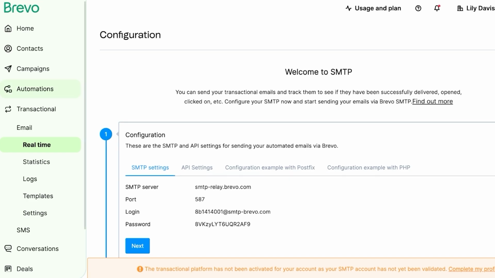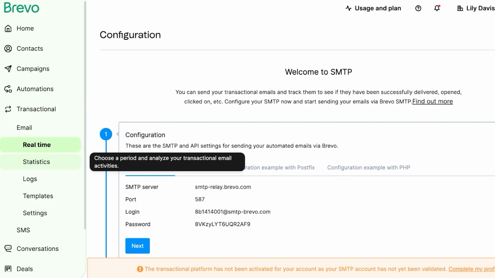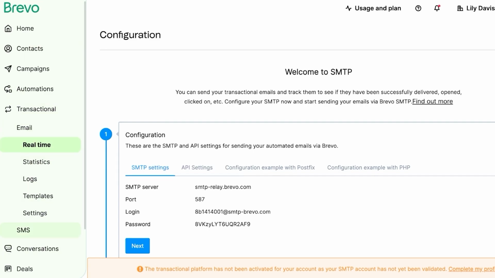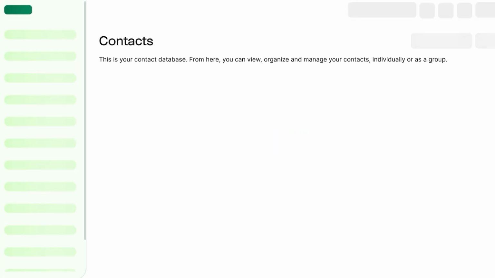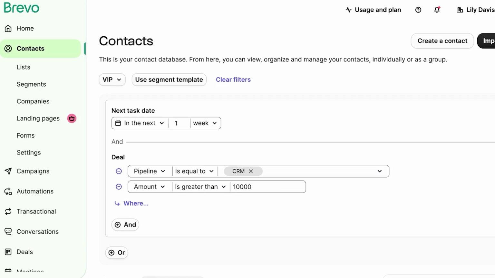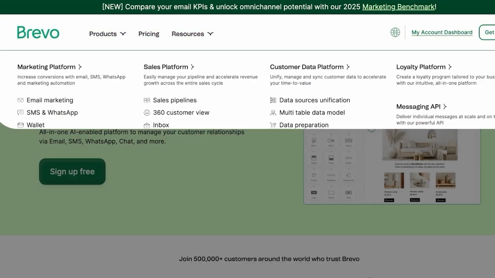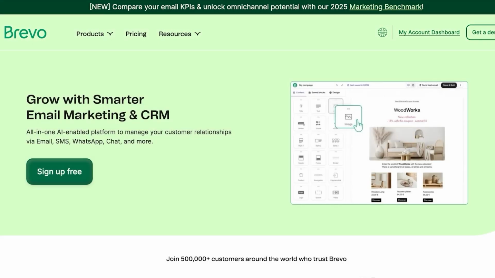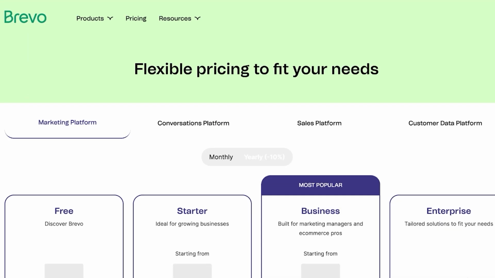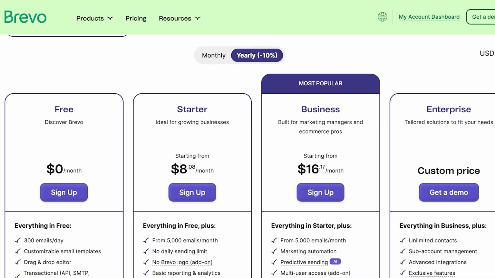Not only that, but you get separate statistics, logs, templates, and settings for your transactional messaging and communication. So all of these features are included in Brevo, and not only are they included in Brevo as just a free tool, but you will see that Brevo has very decent pricing for a starting business.